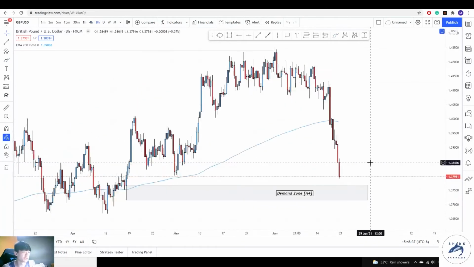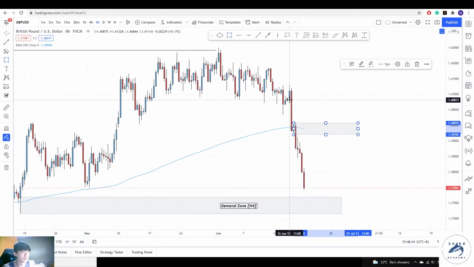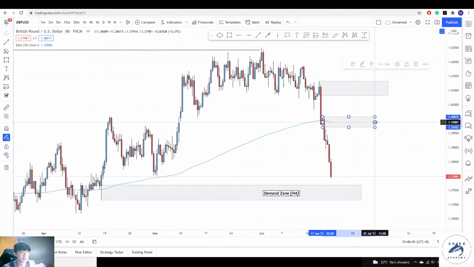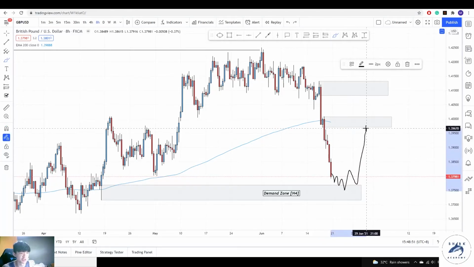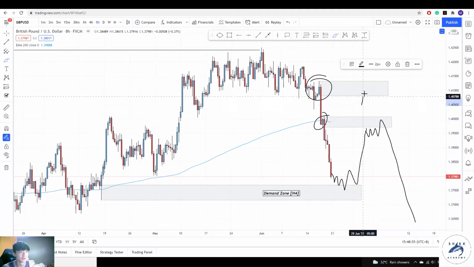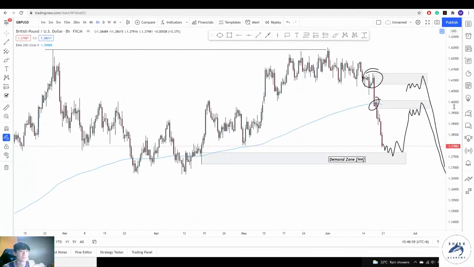So maybe if you go down to the 8-hour time frame, you can clearly see that there are two supply zones that we are looking at. If price comes back down, gives us some sort of a move, we can actually buy. Okay, if we see a move like this, we can actually buy towards this area or this area to catch a sell to move down, right? So it's the same methodology altogether.